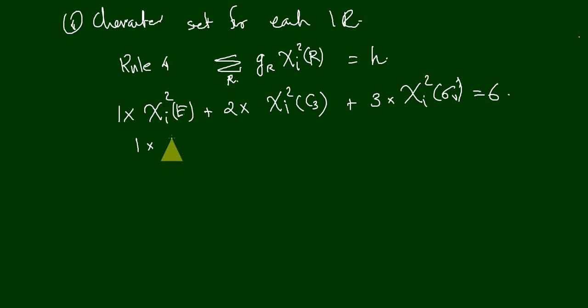Right? Chi i E, if we are taking our first representation, what is the character of E? It is 1. So in the first representation, the character of E is equal to 1. So we can write it like 1 square. Okay. And if you are taking the next element, then 2 into chi i C3 square. Okay, we can write it like 1 square, 2 into 1 square, plus again, I just assume the characters, that's all.